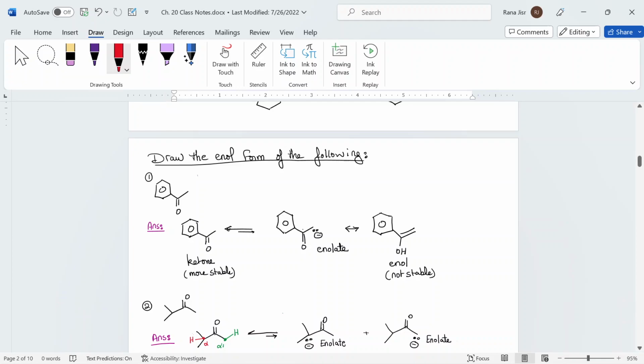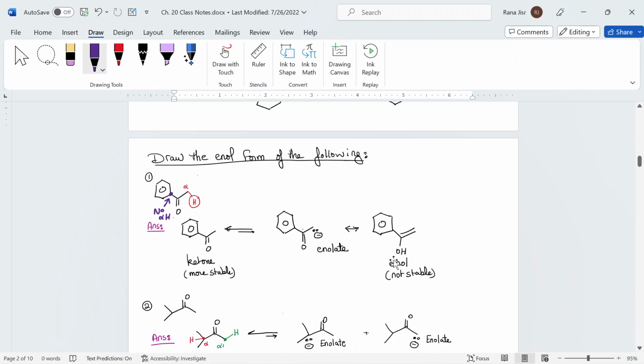So let's say, for example, you are asked to draw the enolate and the enol of this structure. The first thing that you would need to do is look for the alpha hydrogen. So here I do have an alpha hydrogen on this side. On this carbon over here, I have no alpha hydrogen. This means that the base is going to come and take this alpha hydrogen. We agreed that in order to form the enol, we need a base, whether we are doing the tautomerization, because the process to go from the ketone to the enol is tautomerization.